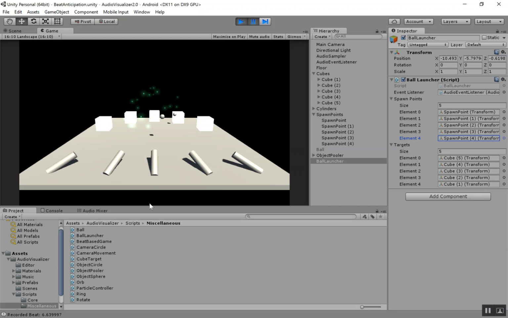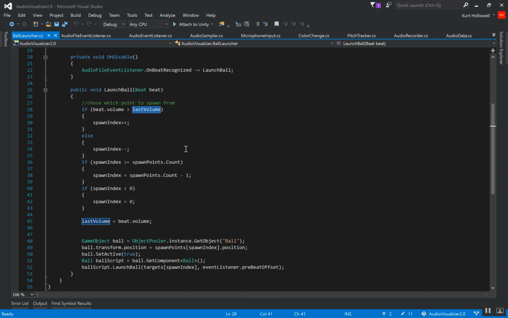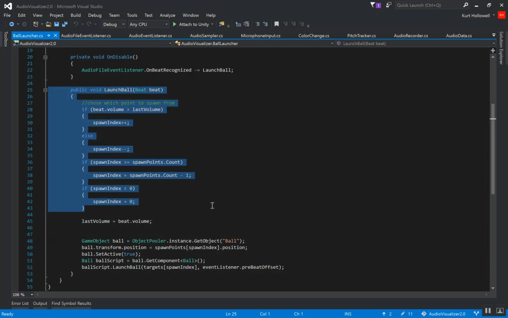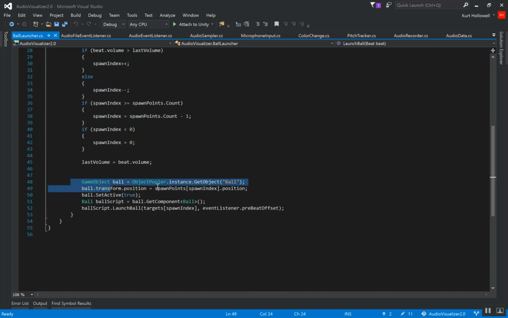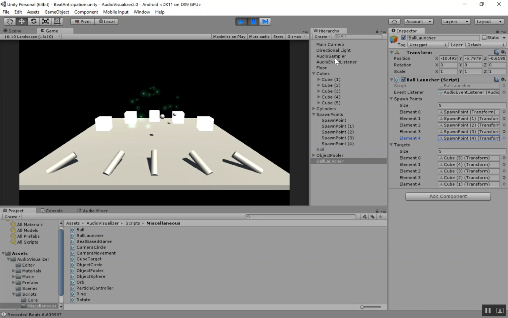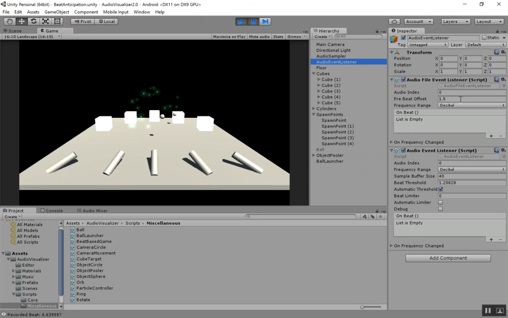If so, we want to move to this. If we were on this cube, we want to make a ball hit this cube. If we were on this cube, we want to go up and hit that one, etc. So that's just saying which ball we want to launch at which cube, and then this code just creates a ball and launches it. And I have this launch set up to take the same amount of time as our pre-beat offset. So each ball takes 1.5 seconds to get to its destination, and that's how you sync up.